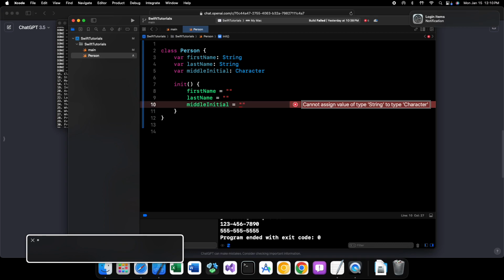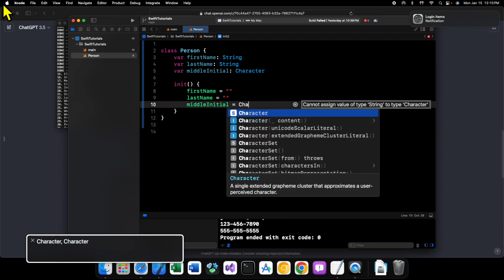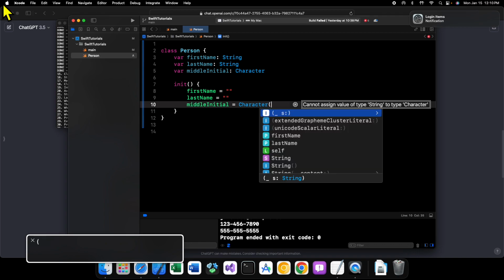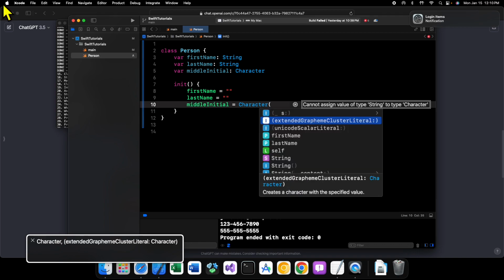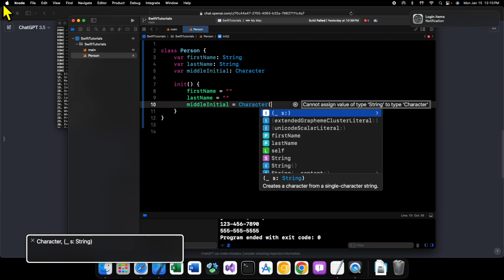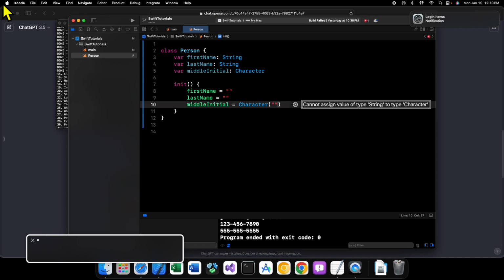And so we can change this to be Character with empty quotes in there. All right, so there we go. That's how we can create our empty character.